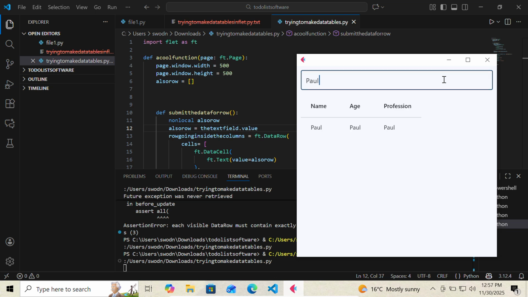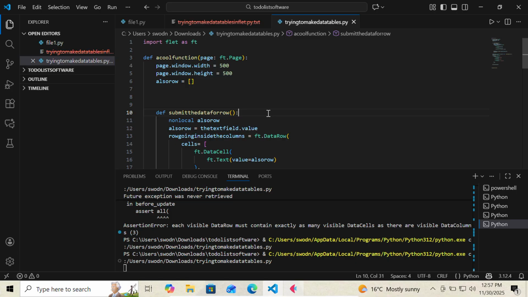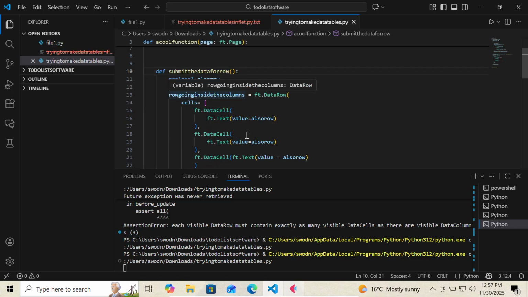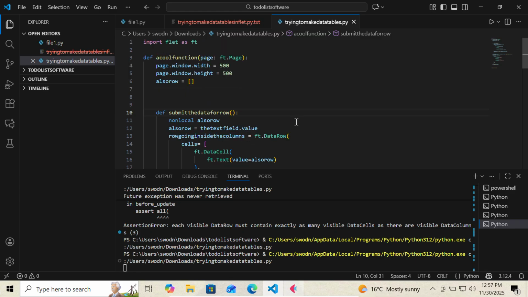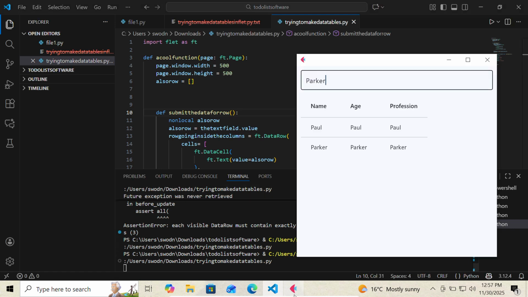Paul. And then Parker. Each time it creates a new row. And whenever I press submit, this function is going to get called. It's going to create a row. This is one row. Submit it inside a data table. If I press enter again, another row is going to be created and submitted, and then it's going to get submitted into the data table. So a new row every time I press submit. You get the idea.